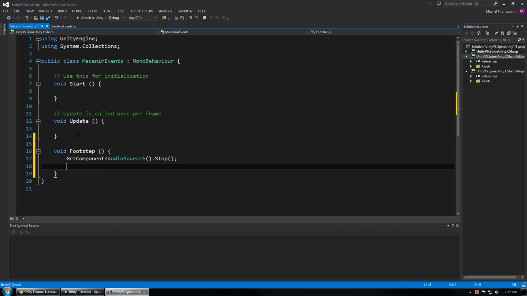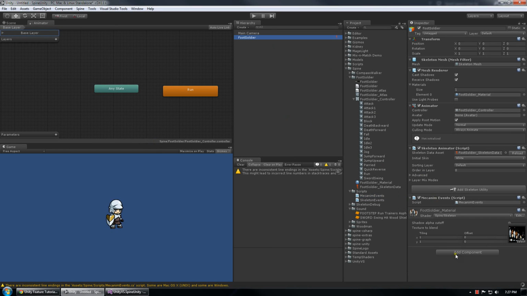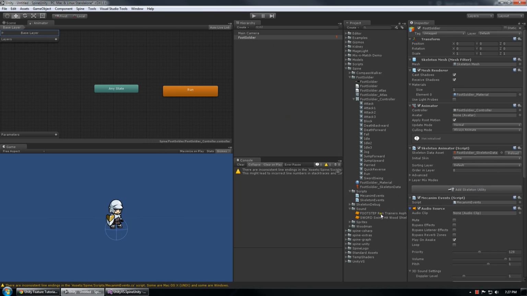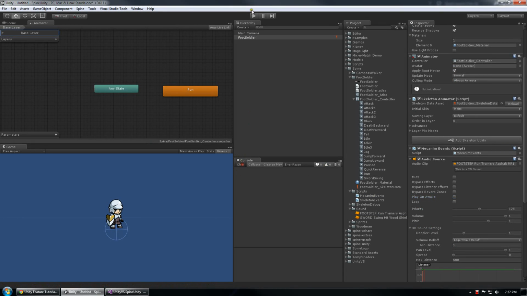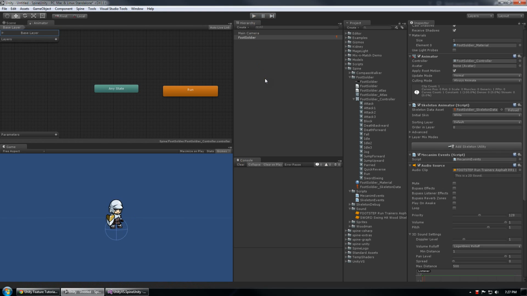GetComponent Stop, GetComponent Play. And oh yeah, add an audio source. Relink the footstep, uncheck play on awake, and hit the play button. We should be good. Anyway, there you go.